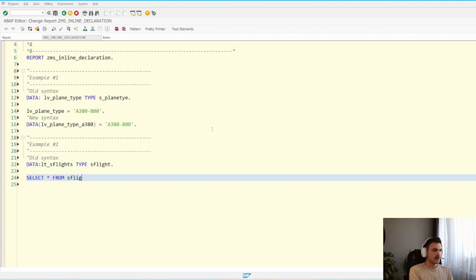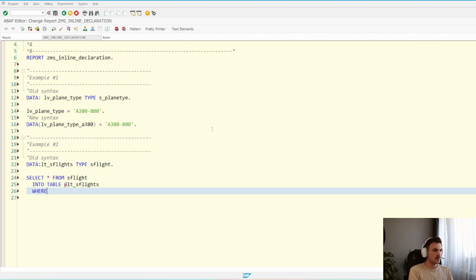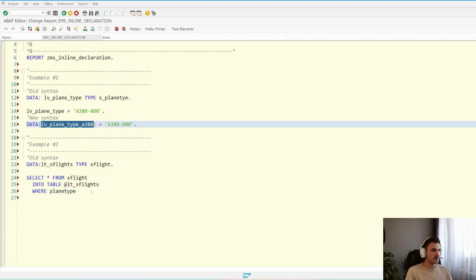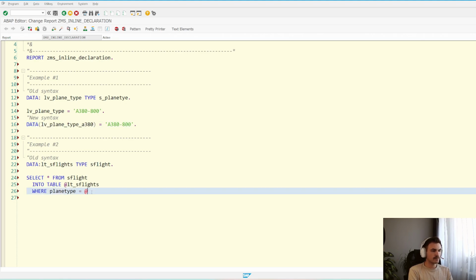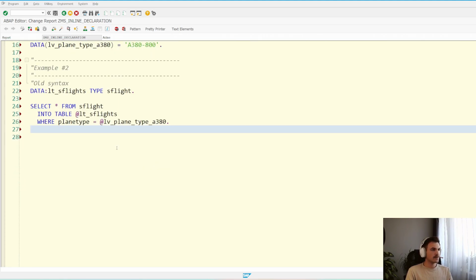Select everything from as flight into table lt as flights is our name, where the plain type is equal to, let's use our plain type, equal to this. And that's the usual way to do the select.